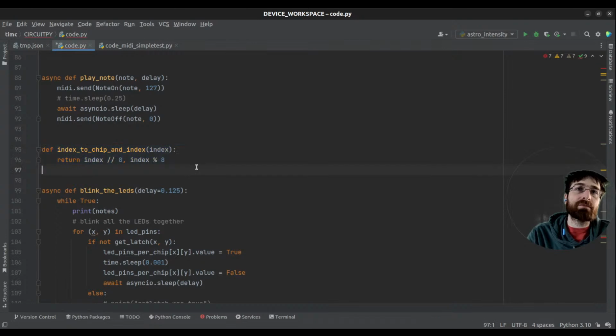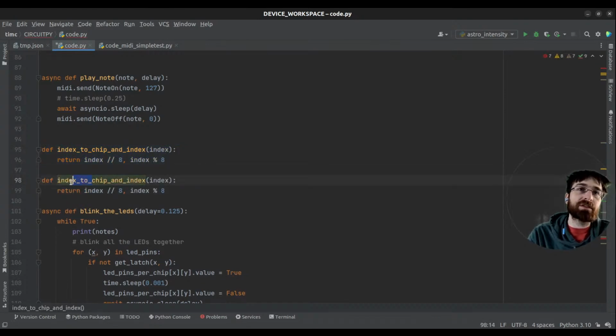We have the reverse maybe as well. Chip and index to index.